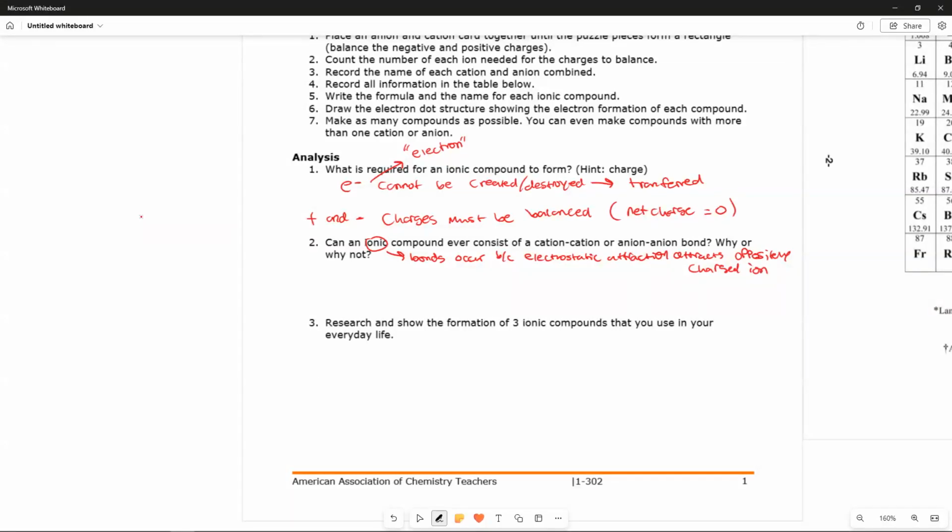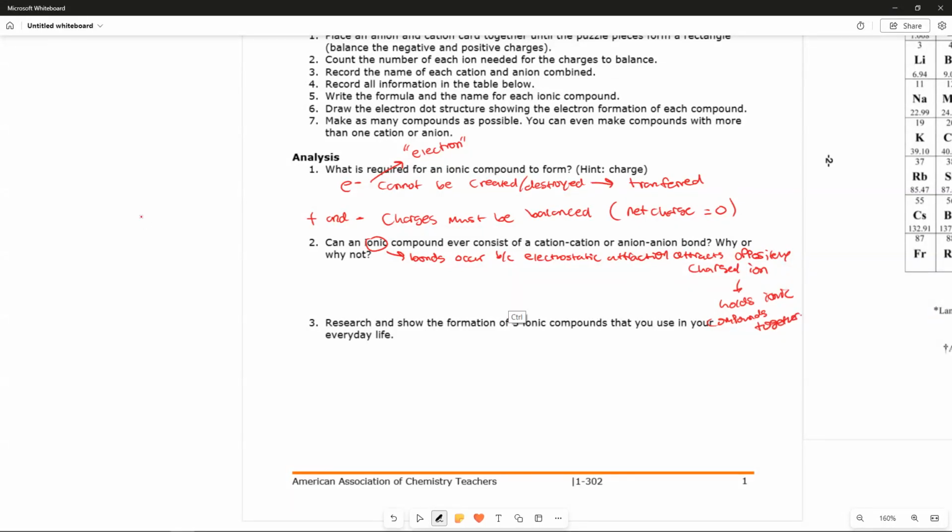What that means is a sodium with a 1 plus attracts a chlorine with a 1 minus. Because this positive and negative want to attract each other, that's the whole concept behind ionic bonding. The electrostatic attraction attracts, that sounds weird, but in the end it holds these ionic compounds together. Because these positive and negative are attracted, this holds ionic compounds together.